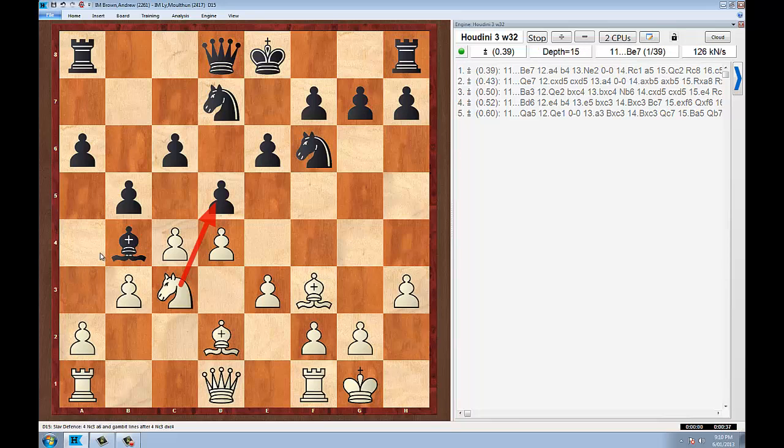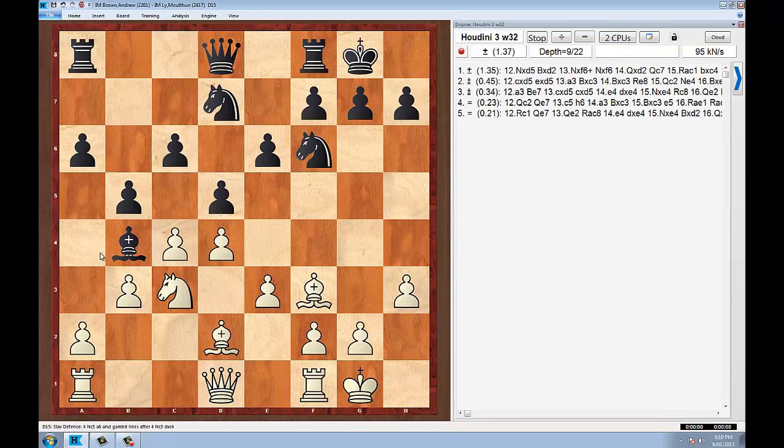It turned out that the seemingly completely normal move, castling for Moulthun, is actually a serious error. And the reason it's an error is because of tactics on the d5 square. And the computer just switched straight away to knight takes d5, with c takes d5 being the second line. Now that the d5 square becomes critical.